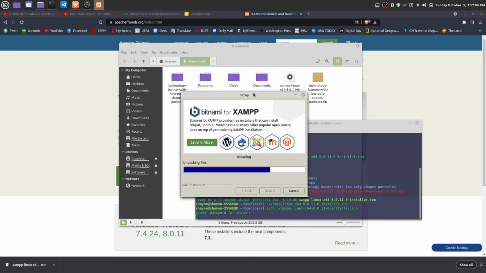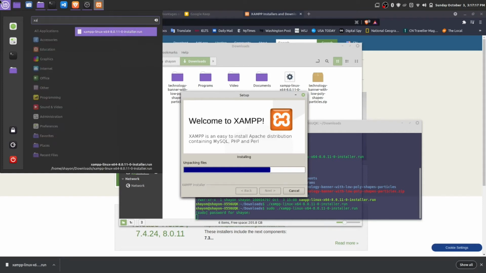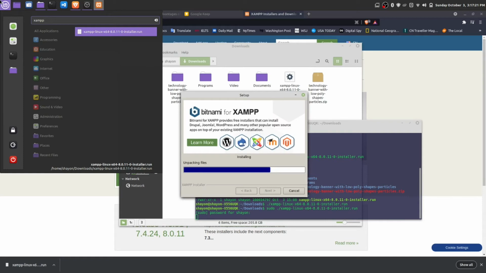For Windows users, if you install XAMPP successfully, you just need to go to your start menu and search for XAMPP. You will find an option for XAMPP Control Panel.